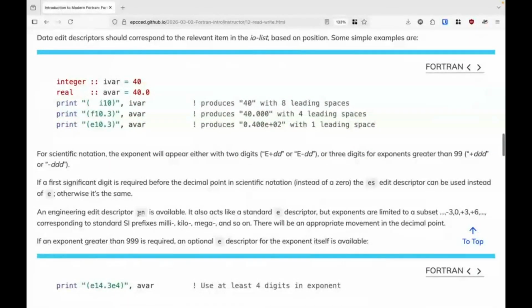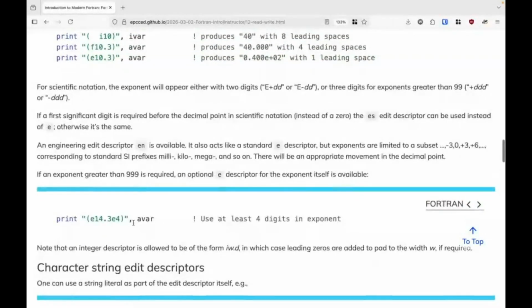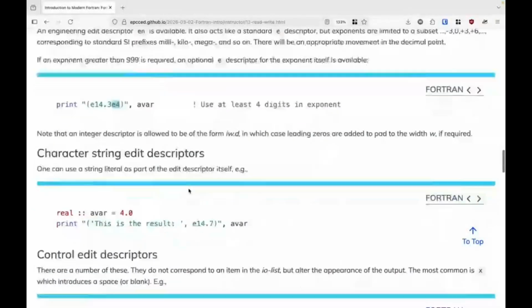You can also use EN for an engineering edit descriptor, but this means that your exponents have to be multiples of 3 for the standard SI prefixes. And you can also add a number for the exponent itself if you do need to.